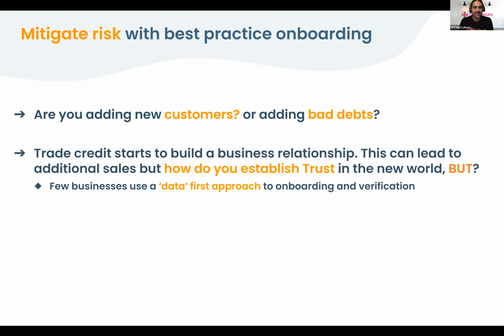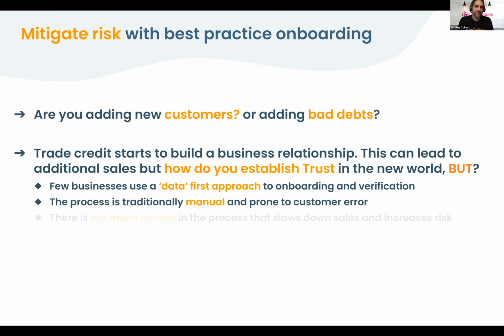Something, I guess, related to this is onboarding is also the first experience your customer has with your brand, right? This is how they perceive, how does company XYZ operate? What do they stand for? What are the values? What is the way they expect to do business with me? And having a very professional approach that's perhaps automated, that's streamlined, that's representing your brand in the right way is a really important thing. And that's where using automation and using tools can really help you not just mitigate risk, but also increase your branding and become a business that actually stands for something that you're proud of as well.